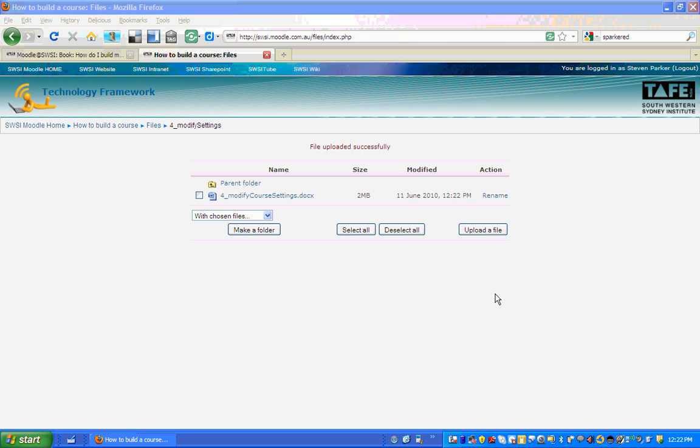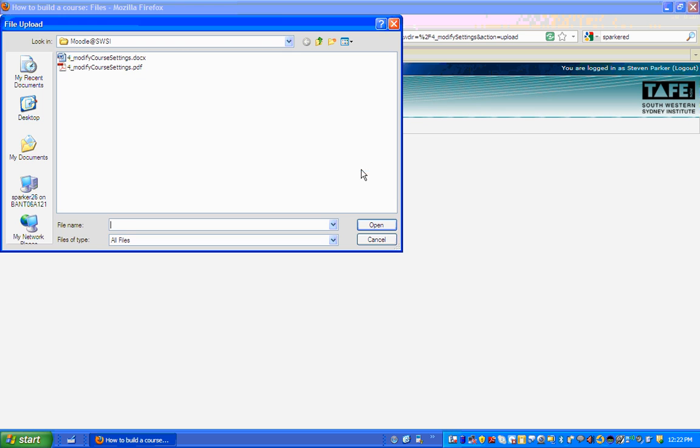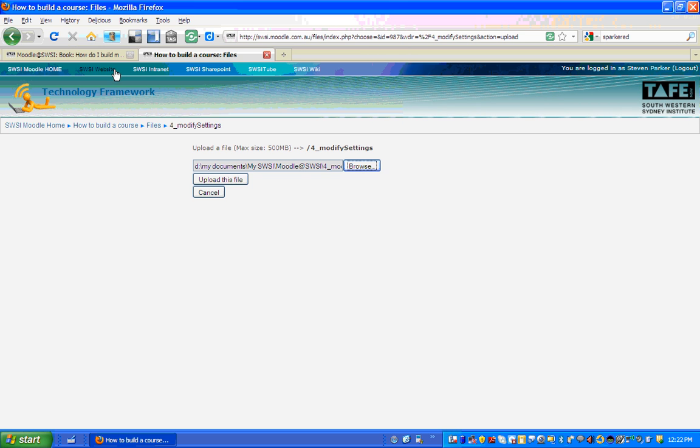And there it is in the Modify Settings folder. And then I'm going to upload the PDF version of that worksheet. So I upload the Word version so that if I come to update it or edit it, it's in a handy location in Moodle for me to access. And I upload the PDF version for publishing to students.